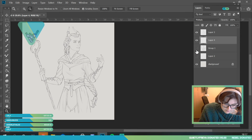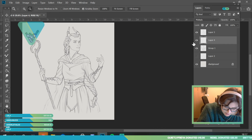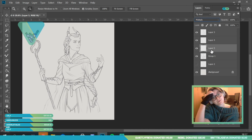Okay, there is a staff. Oh god, my shoulder's killing me. Well, I think we'll finish this line art and then potentially leave it there. We'll see. So, one last new layer. Well, actually, no, not one last new layer because we've got to add flowers to the staff.